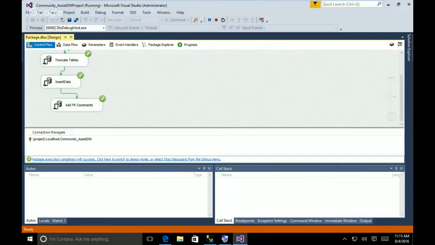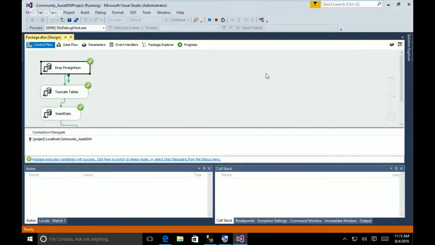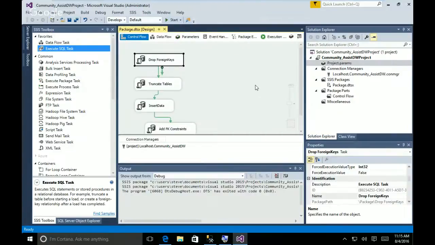Every time you run it, it drops the keys, it empties the data from the tables, it inserts the data again from the table, so any new data is added. And then it adds in the foreign keys again. The very last thing, and then I just did a select to make sure it did that. And dim employee.